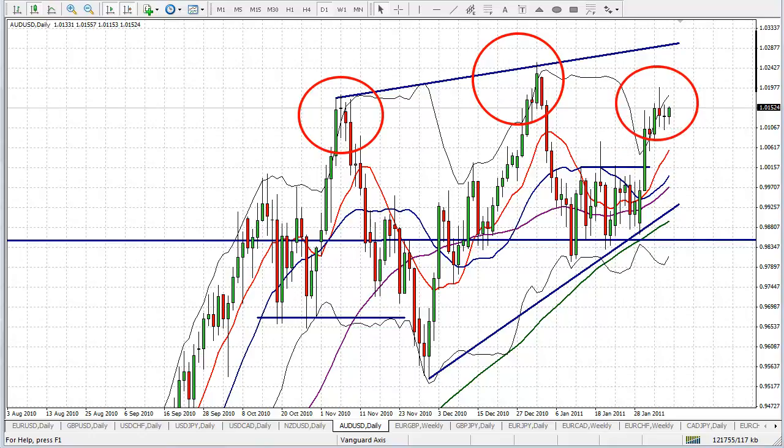Now if that level fails, we're going to be seeing quite a bit of a move to the downside. Specifically, once we break this 98 figure, we should see continuation to the downside. What is troublesome is that every time the market gets below this parity level, we see the market continuing to buy the Aussie, and at this point this may be an interest differentials play, with Aussie maintaining higher interest rates than abroad. Until we see movement below this 98-cent level, we're going to be neutral in this pair, maybe maintaining a longer term bearish position on the Aussie dollar.